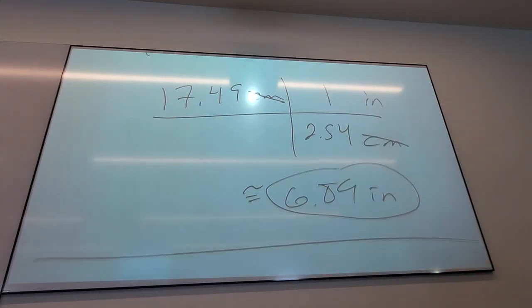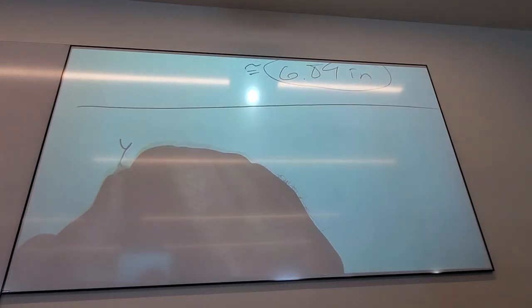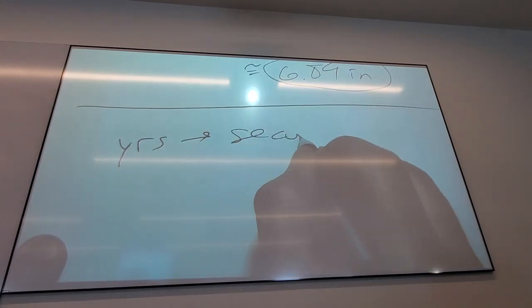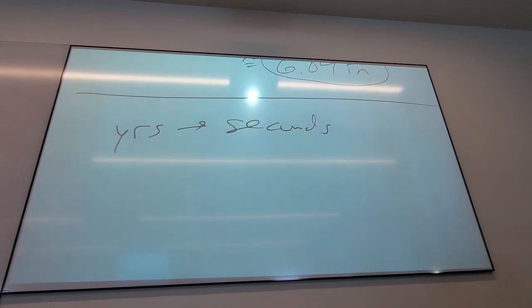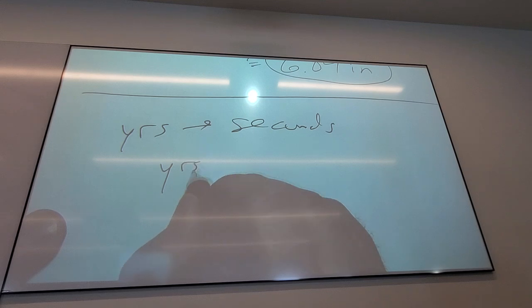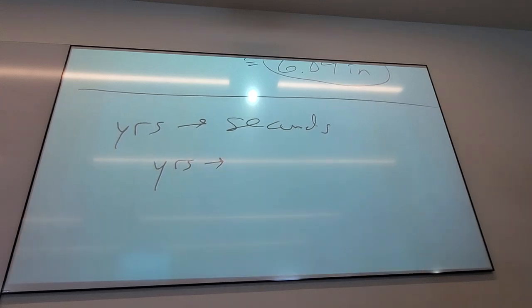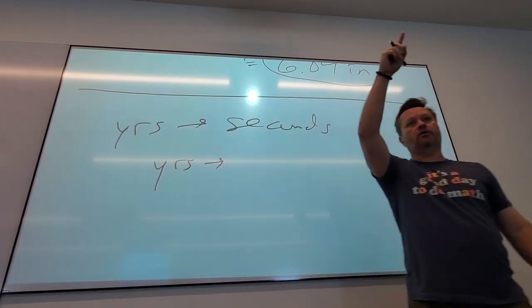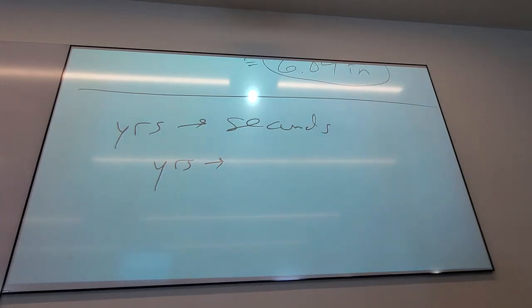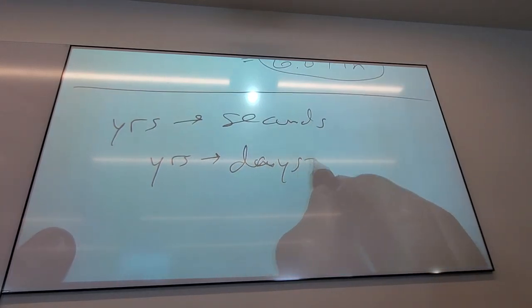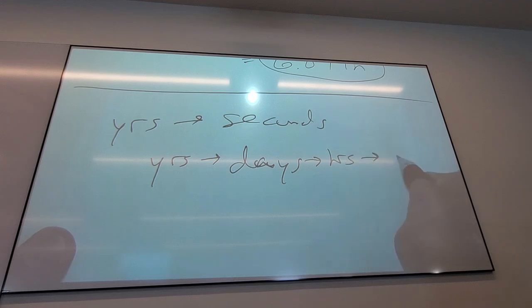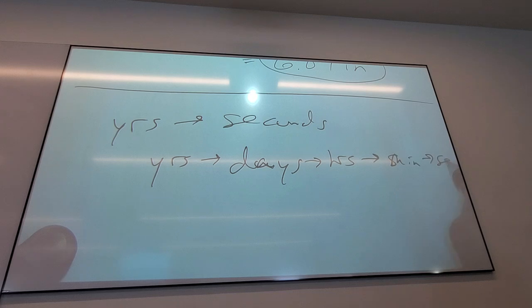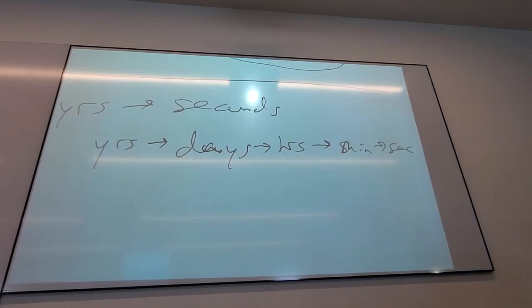All right. So let me write down here 1 year. I want to go from years to seconds. What steps am I going to take? I can go from years to what? What are the intermediate steps? Because I don't know how many seconds are in a year. That's what I want to figure out. I go from years to days, then from days to hours, and then from hours to minutes, and then from minutes to seconds. A really good thing to know. All right, let's do the work and then I'll show you a shortcut.